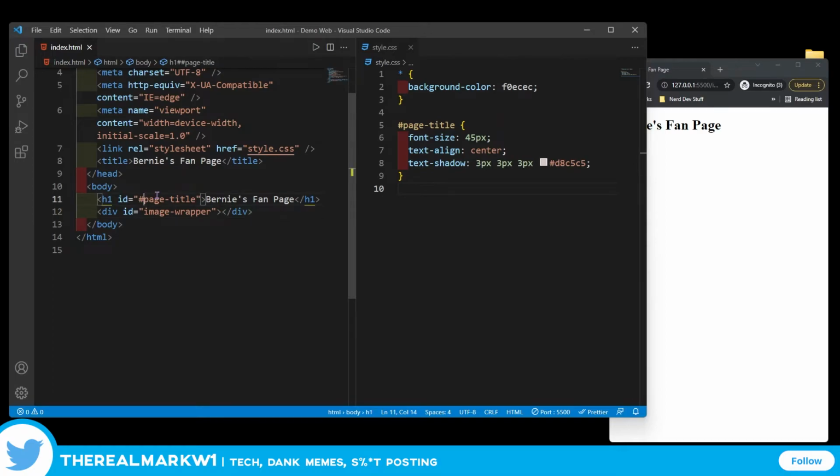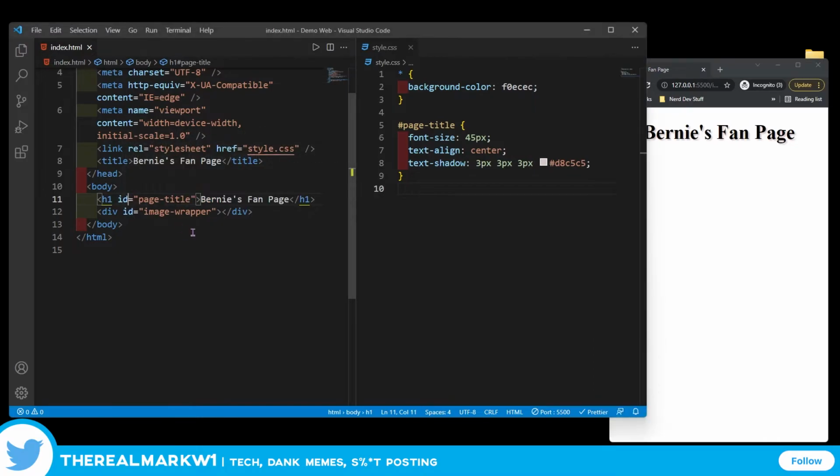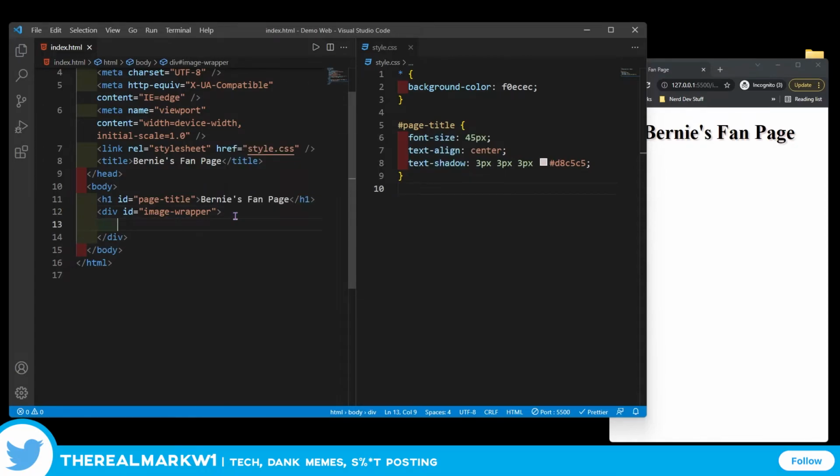And this was my issue. There we go. Awesome. So I was wondering where did that text shadow go? Is it the live server that may be screwing things up sometimes? But no, typos exist too. So be prepared to make plenty of them. So we have this image wrapper right here.